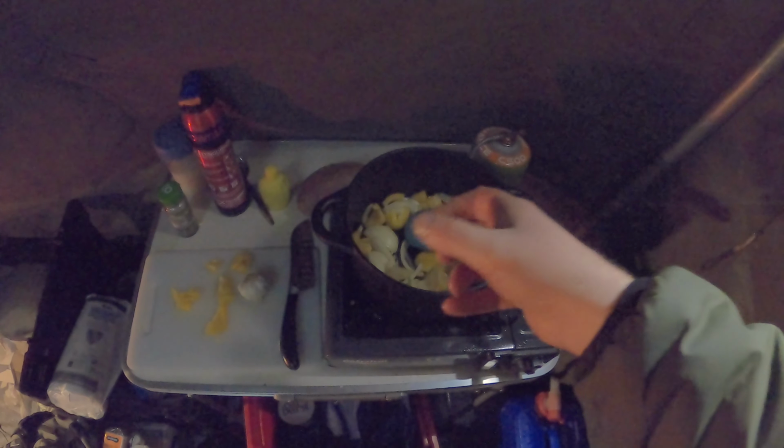I'm going to chuck in salt, oregano, lemon. Cook that down for ages. Let the lamb just release all of its juices into the flavouring.